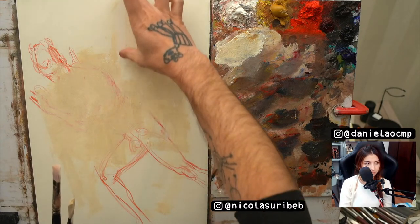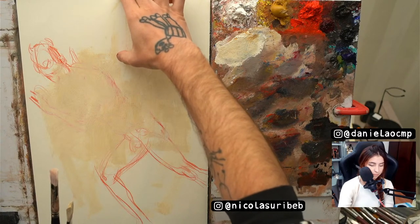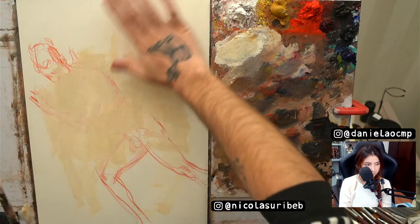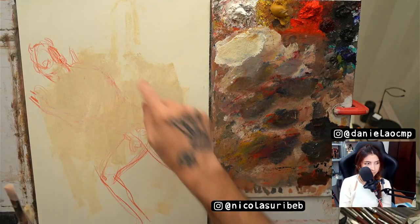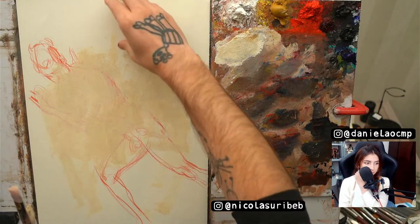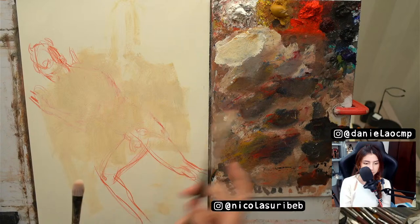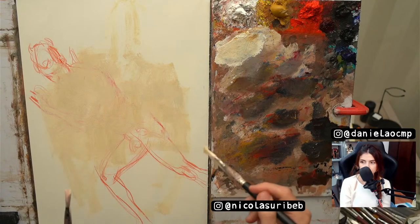And then, you know, I don't want to say that the portrait or the head is going to be a second thought, but I want to say that that's not going to be the focus of our painting today. The head is just going to be what is on top of this really cool abstracted pushed jacket. So I think it's going to be very cool. We're going to use our regular palette.